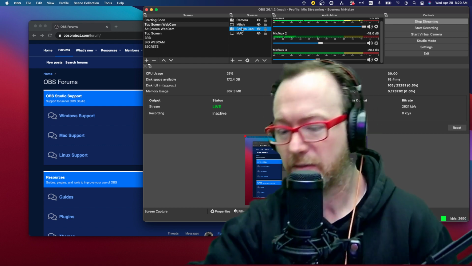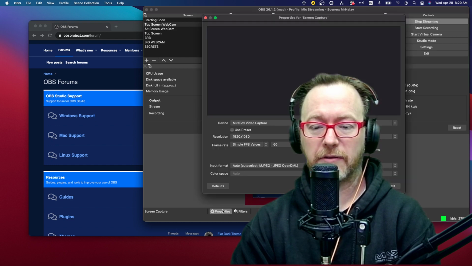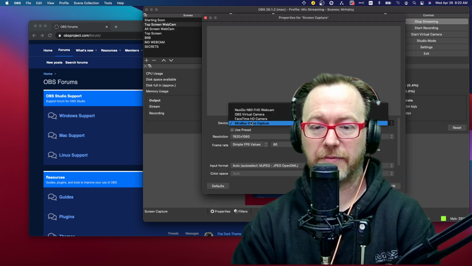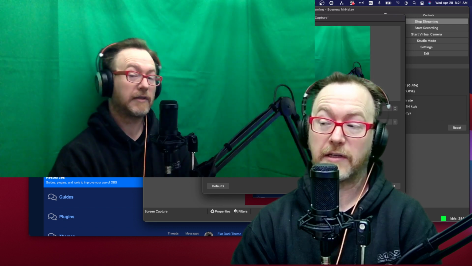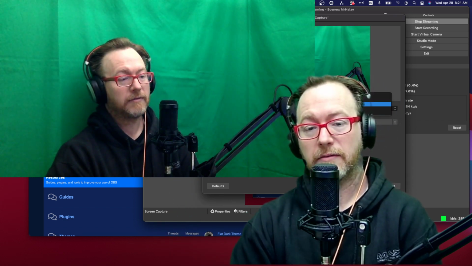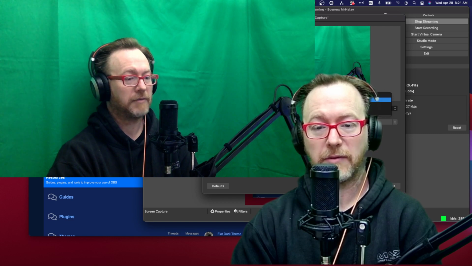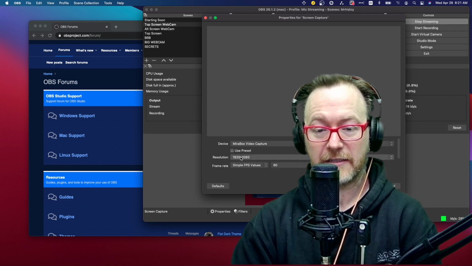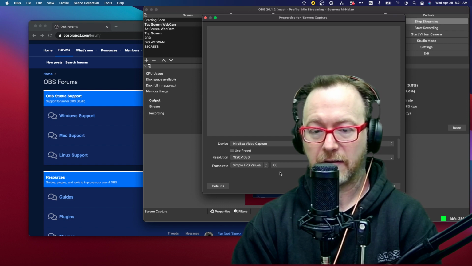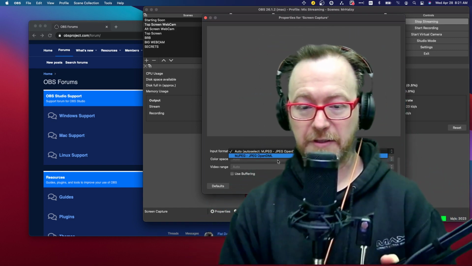What's the issue? So what seems to be happening is my capture device for the screen I want to be showing is not actually picking up anything. So if we go to properties here, got this Mirrorbox video capture card. If we choose something else, like FaceTime camera, use some sort of preset, we get that. Now, we come back to this is the webcam that we see already. Back here, nothing. It doesn't really have presets. It just has one setting. And it always outputs at 1080p, 60 frames a second. And it's got some auto select things down here. But it's not actually pulling up all the settings. There should be more available in this box.